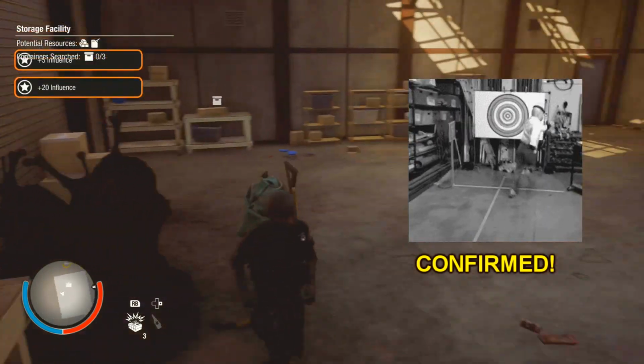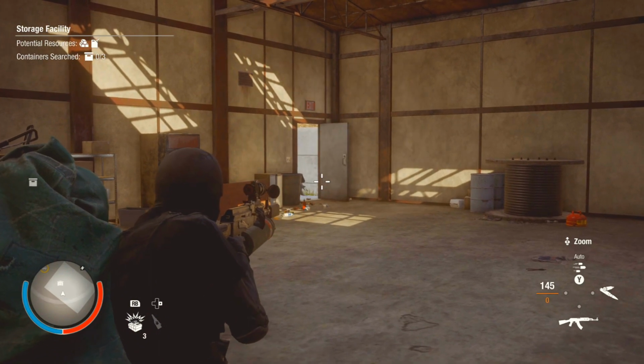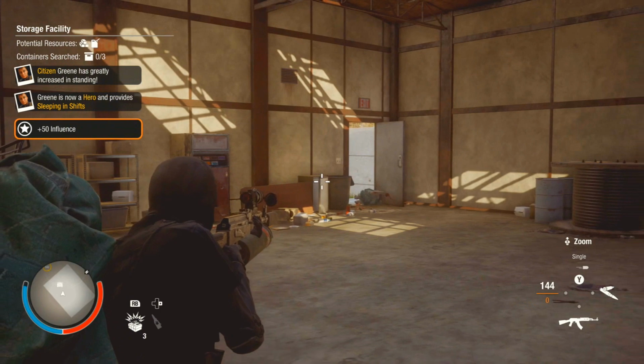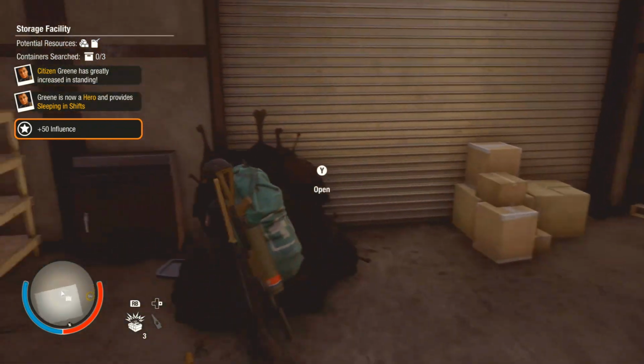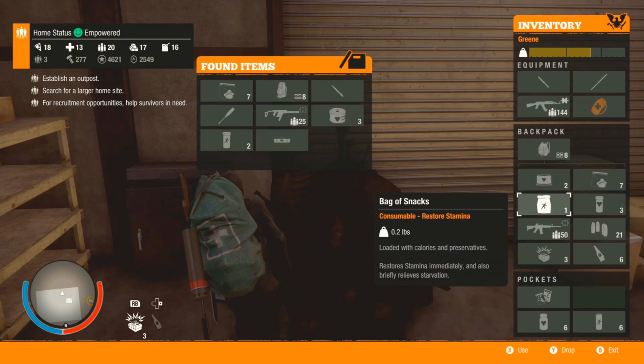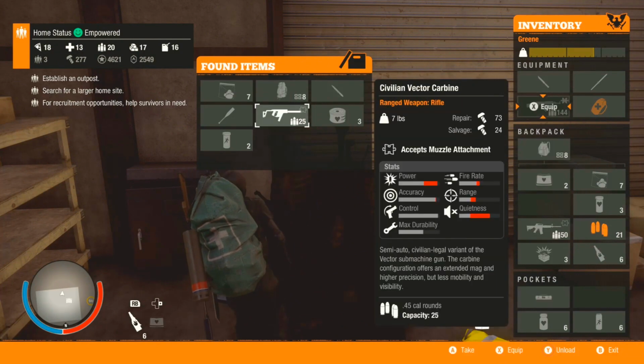Oh, shit. Come on, big guy. What do you got? Come on in. Oh. See, that wasn't really fair, was it? But, you know. Tough luck. I don't want that. Don't need those. Let's take the repair kit.